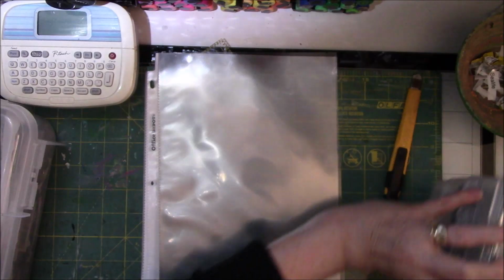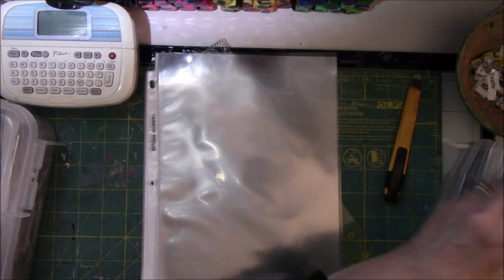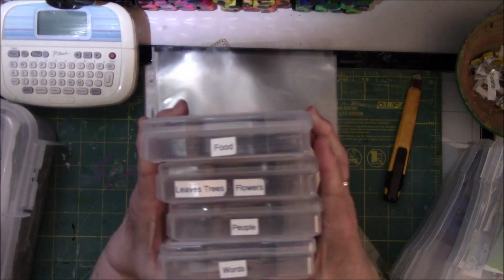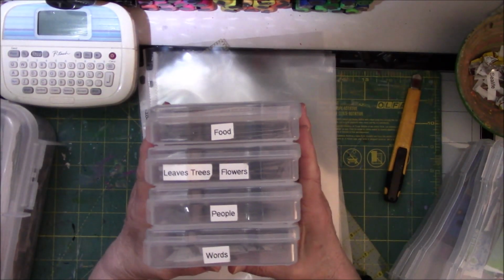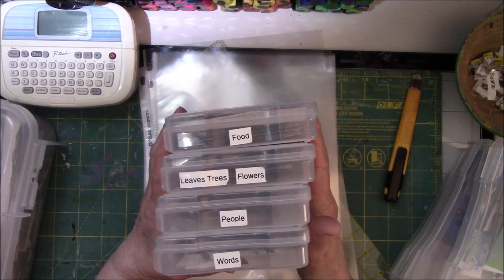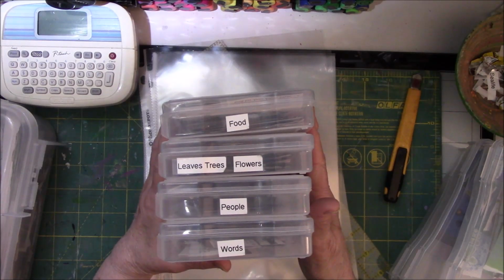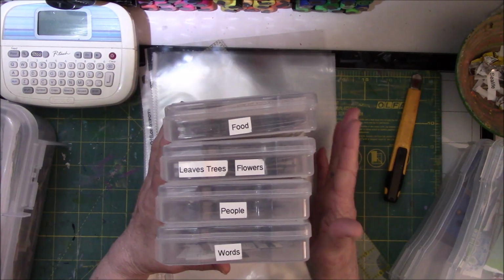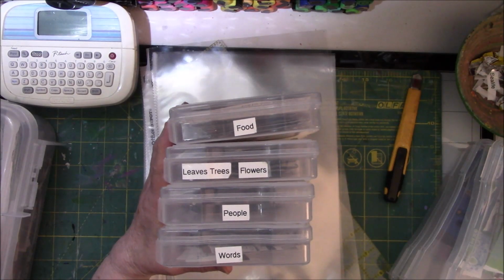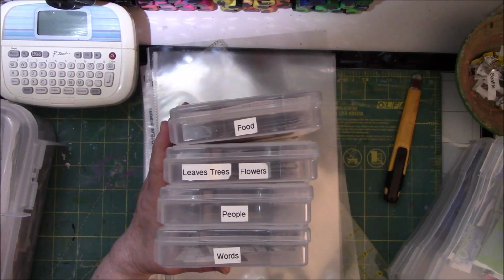I have these, and then I have, these are the ones I meant to hold up. These right here. Hang on. These from the last time I recorded, which was yesterday. So these will fill out 1, 2, 3, 4 folders, and I think I'll end up with 6. So I have 2 extras and a whole bunch of others, and I have this stuff that's black and white I need to find a folder for. So I'm fast filling up the categories.